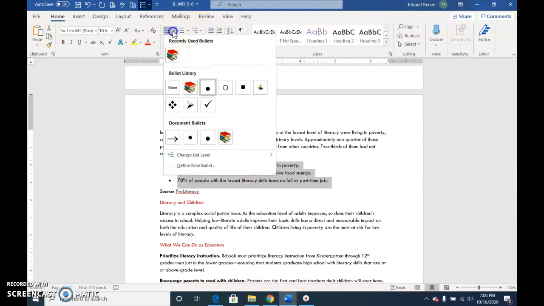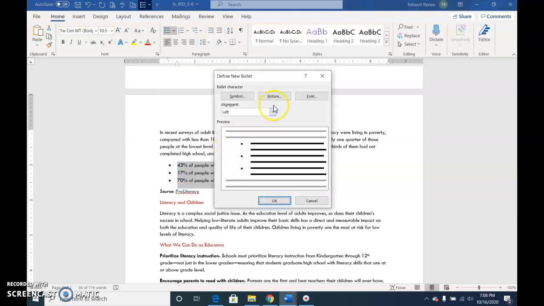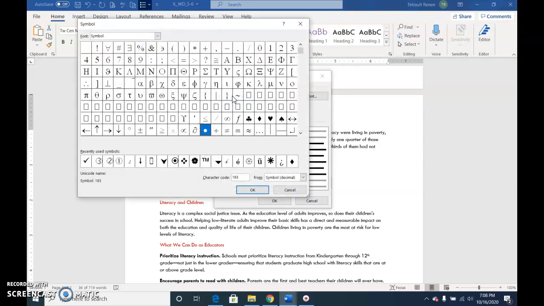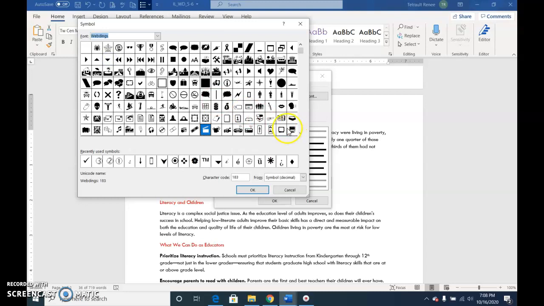And again, if you'd like to select the same bullet or go into Define New Bullet, I just wanted to share with you, I did picture, but if you go into Symbol and then click the font style, there are other pictures under what's called Webdings. There are pictures in here as well.